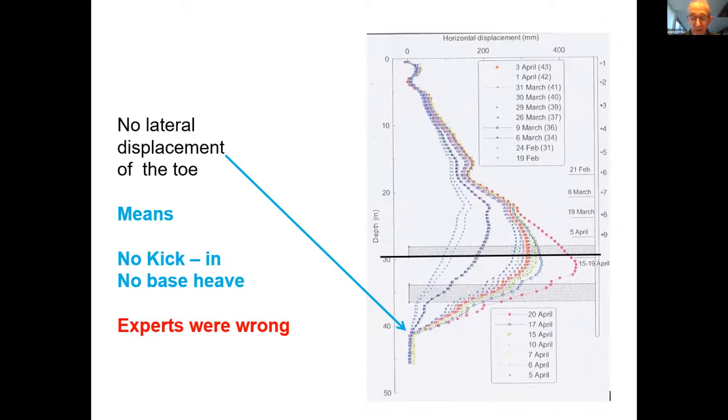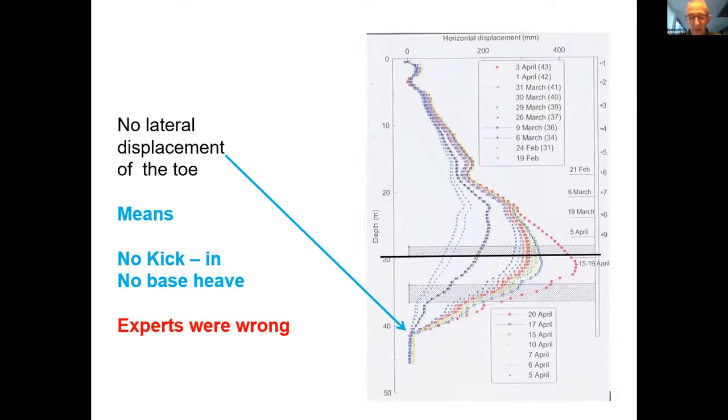And these inclinometers, if you don't know, they're tubes which are either cast in the diaphragm wall panel or bored down into the soil just behind it. And by using a torpedo, you measure the lateral displacement, and therefore the deflected profile. And this is a series of deflected profiles from the 19th of February to the 20th of April, at which point the wall collapsed. You can see the maximum deflection is unusually 400 millimeters, but this was at midday when the wall was in the process of deteriorating towards the collapse.